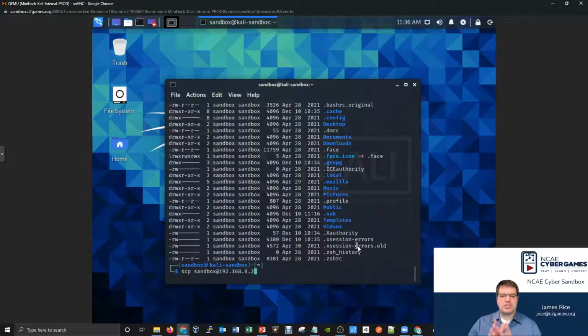The important detail here is that you would write out the username at the IP address and then put a colon. So no spaces in this: sandbox at 192.168.yourteamnumber.2, colon, and now put the file path. What is the file path of the thing that I'm trying to copy?